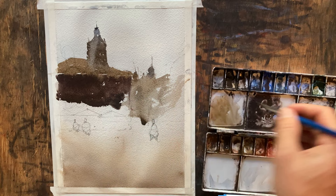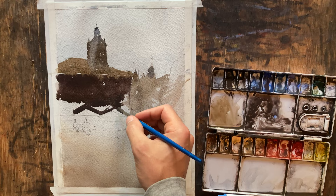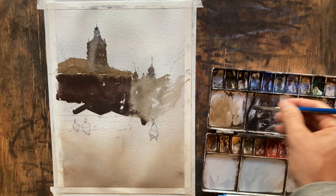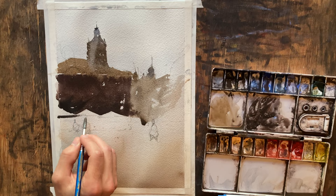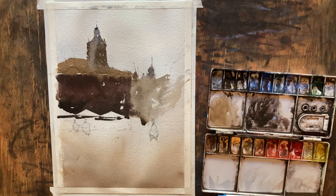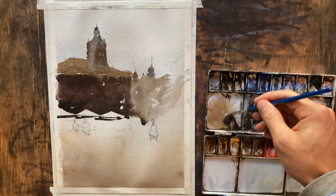As we get down here I've got to remember to cut out the umbrellas — meaning negatively paint around them. This is still wet so that building can bleed over. Let's cover that up. I do want to paint under the undersides of these umbrellas just to give the impression that these are in fact umbrellas. I'm leaving little gaps of light. I'm going to spray and get the paper wet again. I love how this light part of the building has bled into the dark — I really like that effect. I need to paint this area over here; while it's still wet it should soften everything up. I want to keep this side of the building warmer.